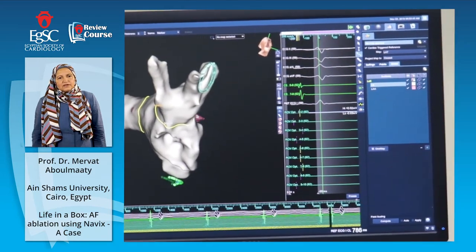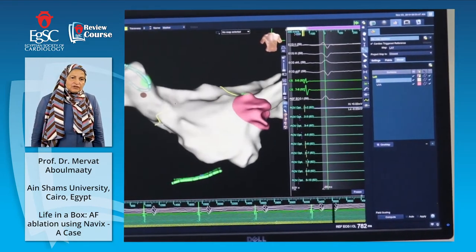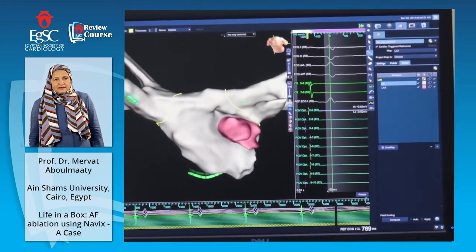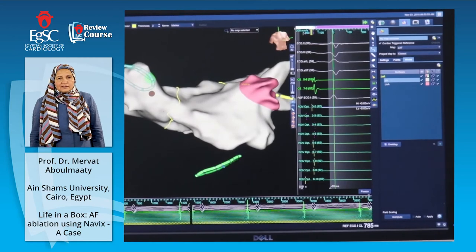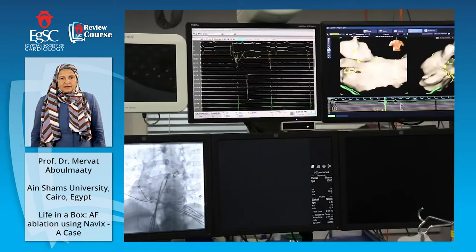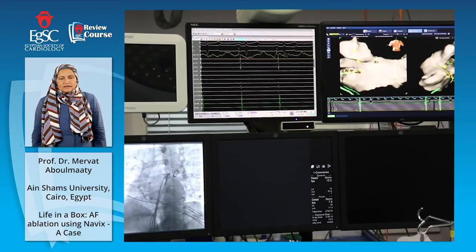As you see, the green light is the ablation catheter, and the circular catheter is seen here. The lower catheter is the CS catheter. We make these lines look nice, and then we start with the left-sided veins.